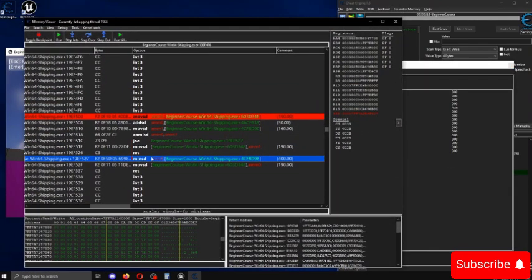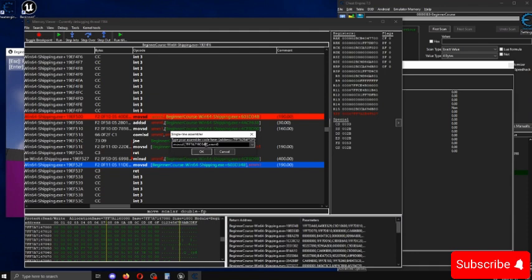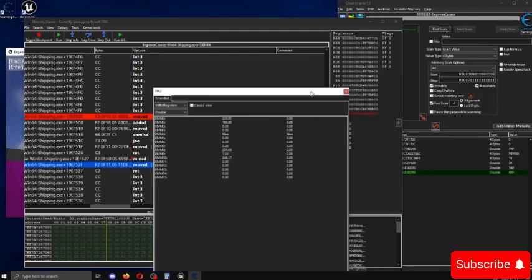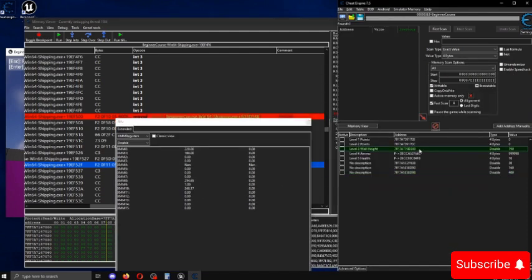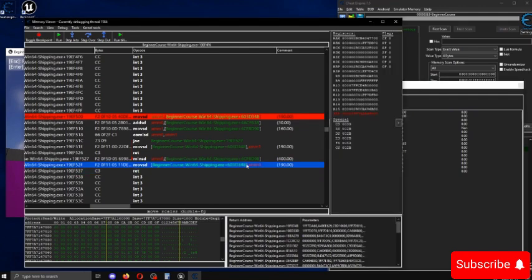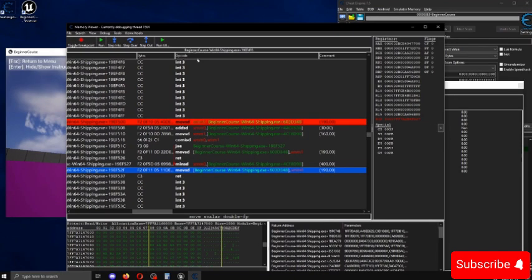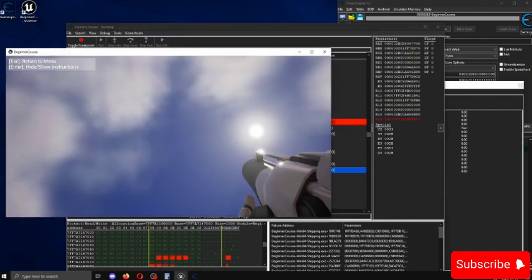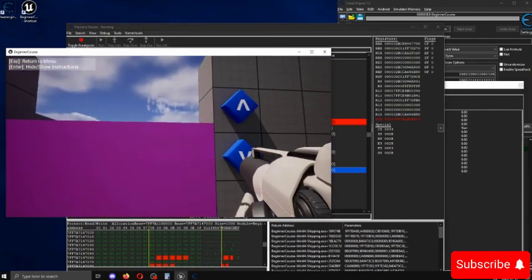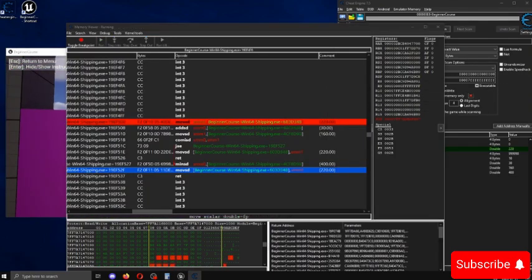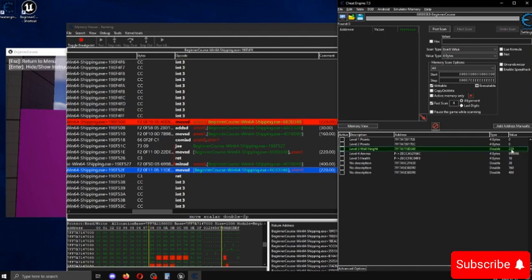So XMM0 is now at 220 again, and then we move on to the last operation, which moves 220 into this address over here, which is identical to the address of the wall height. So what it's doing is finally updating the box of the wall height. Okay, if we click run, you'll see that indeed the height of the wall increased, and we can see here that the height of the wall is indeed 220.